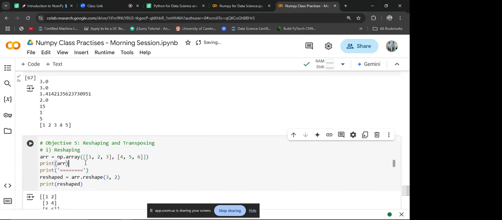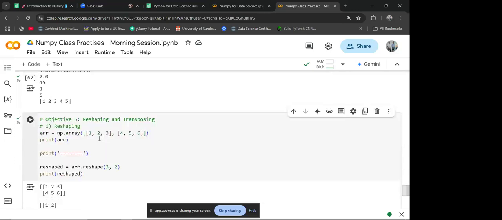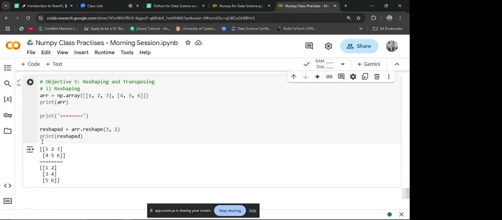So now you're seeing that initially this was a 3x3 matrix. We had 3 rows and 3 columns. So Numpy allows us to do a reshaping, whereby you can rearrange the rows and columns in such a way that I can say I want to reshape this matrix into a matrix with 3 rows and 2 columns.